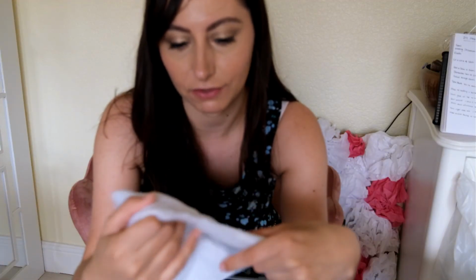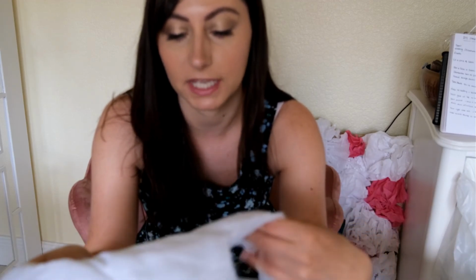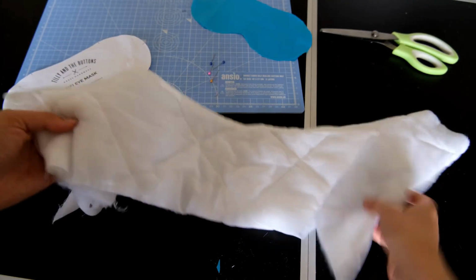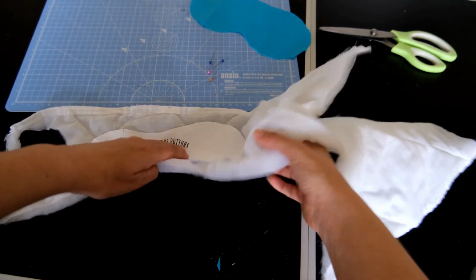So we are using a pillow protector as a batting for this because I have figured out that it is very similar and a much cheaper alternative if you don't have any batting lying around. Now you can pick these up in the local pound shops and things like that, the cheaper shops, and it is a perfect alternative, so that's why we are using it to add some extra padding to the eye mask. So you want to follow the same principle but only have one layer of this batting / pillow protector. So place on the template, pin it to it and cut it out again.